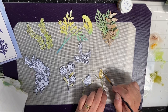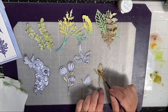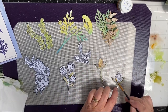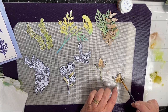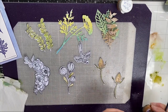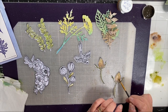And these squiggly flowers, they're kind of like seed heads, aren't they? I want a bit of brown in there before it dries. So it gives it that kind of watercolour effect. It was getting a little bit too watery, so that I hardly could see the brown. There we are, that was better.